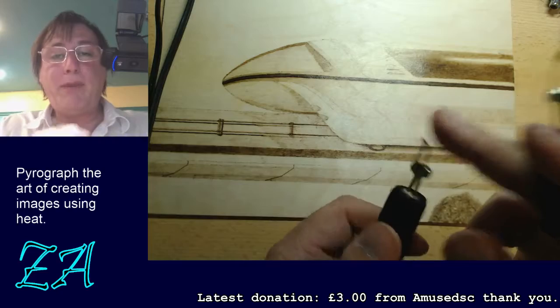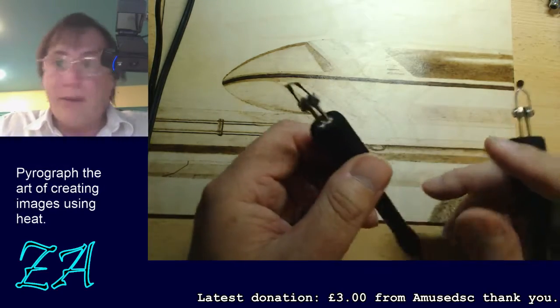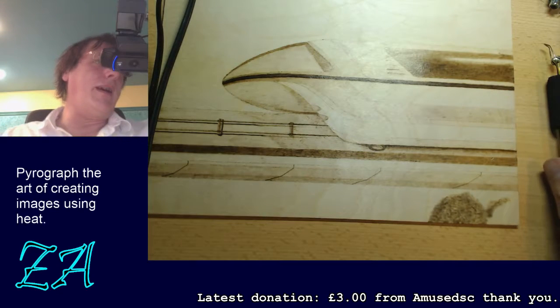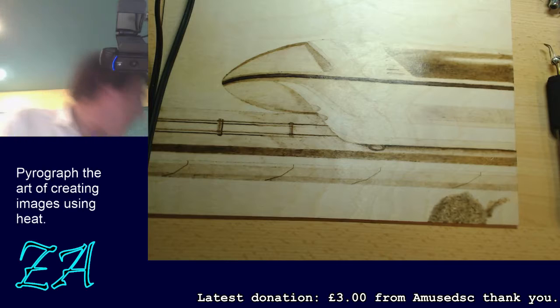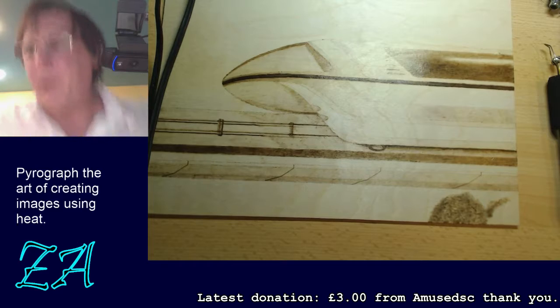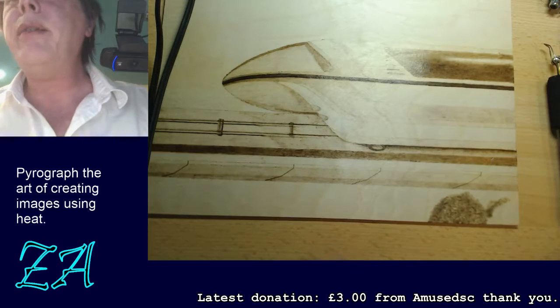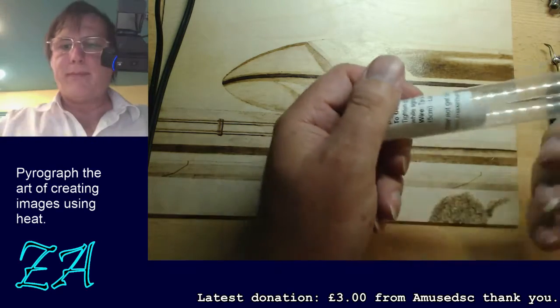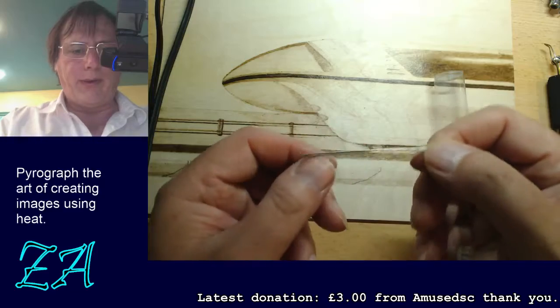Yeah. A lot of people do make the tips, by the way, make their own tips. I'm just actually going to have a look if I've got a... because I do have some wire for that. No, the pussycat's been sleeping where the wire was. I did have a tube with... Actually, I wonder if it's in front of me. Yeah, I do. Here we go. I've got some more, but this is the wire.